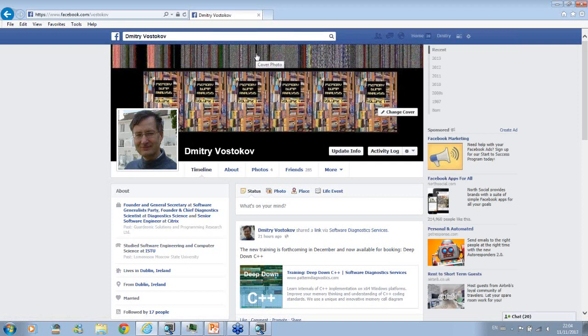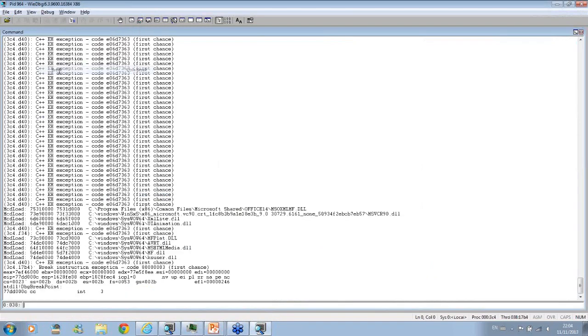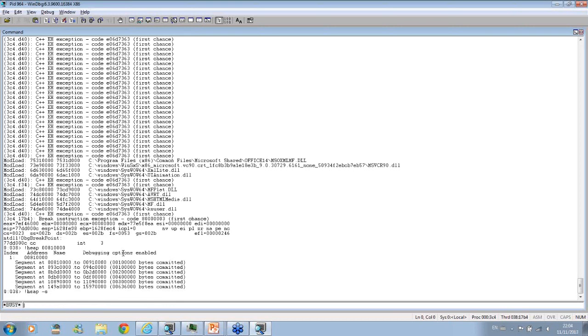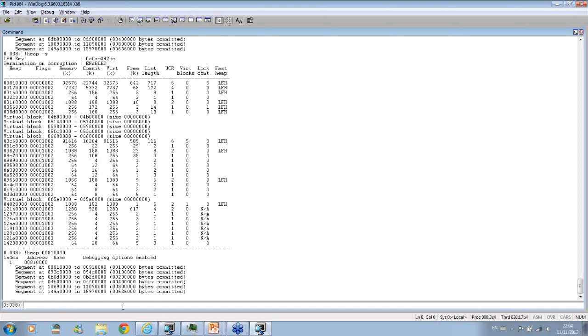and we go back to WinDBG, break in and check the heap. Actually the heap increased, and if we check the number of segments, we see that another segment was added.